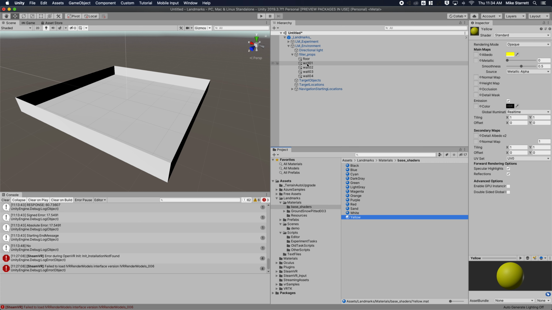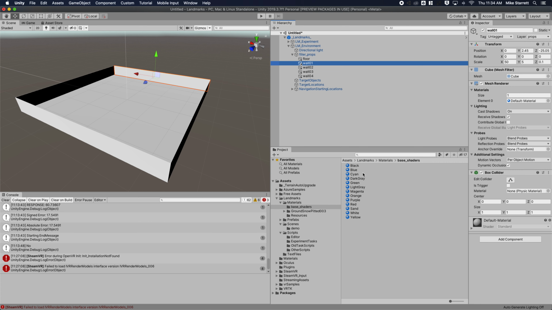Alright, so for one of the walls, we're going to do CMYK. So let's do one wall as the cyan material. We can either drag it onto the material, or we can drag it right onto the game object in the scene view here. Either way, the same thing is going to happen. We can also drag it onto this and replace the default material. And you can see there it goes, just like if we dragged directly on there.